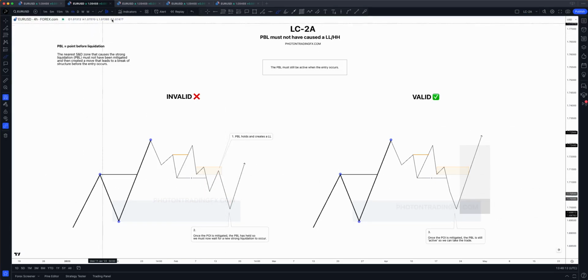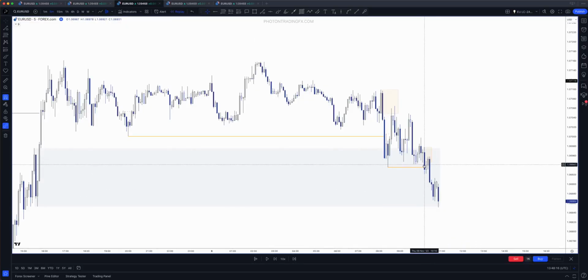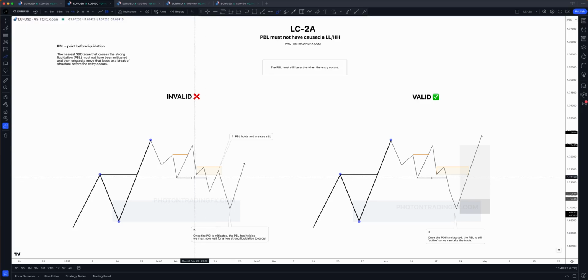You want to see a new liquidation, or this was a bit more of a subtle example where actually the entry was initially valid, but then whilst we're waiting to be tagged in, it then became invalid because we had that pullback into there and a movement down. Okay, so that's not quite an example of where it happens far away. I couldn't quite find one of that, but hopefully all the logic is still the same and it makes sense.